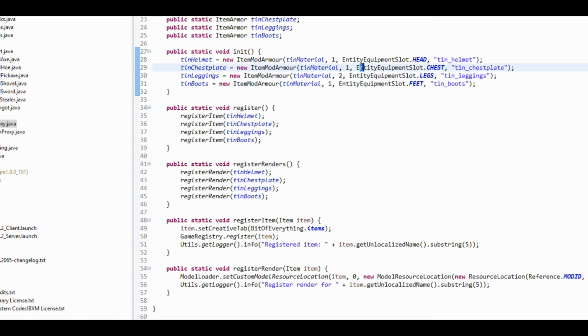Chest plate, boots, and here on layer 2 is our leggings. So don't forget to call them tin, like the name that you entered. And this just says your mod ID and to look for tin. So you've got to call it appropriately: tin, and then layer 1 and layer 2.